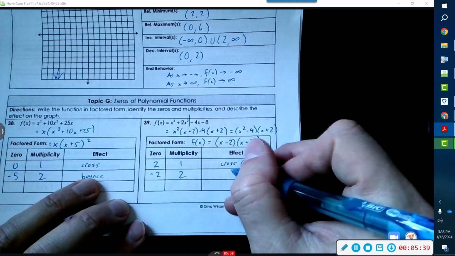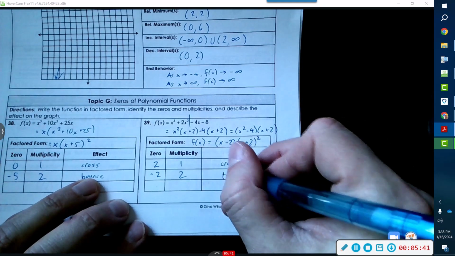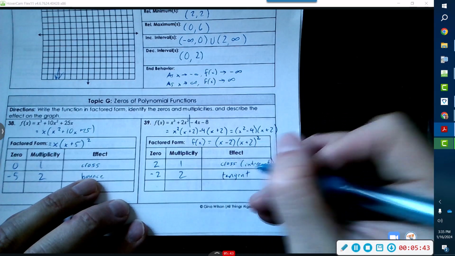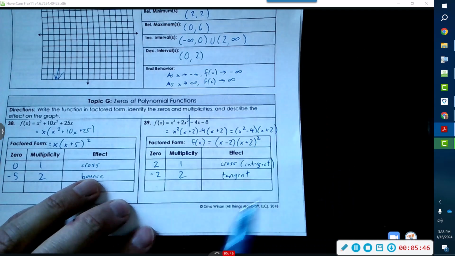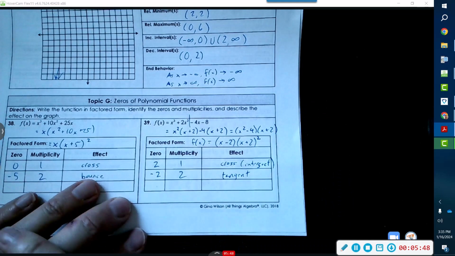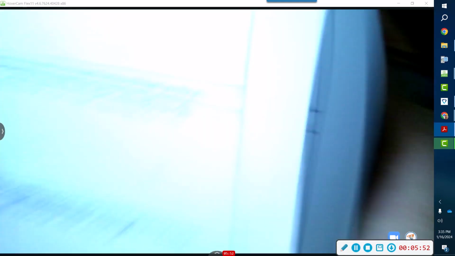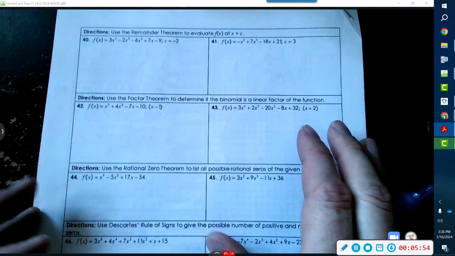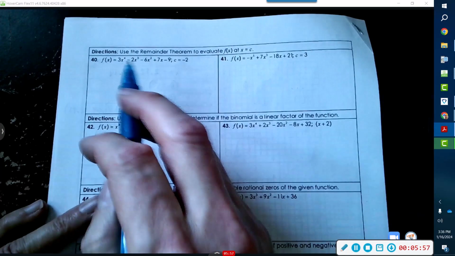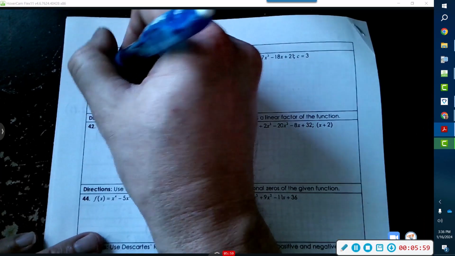And then this one, if it's a bounce, sometimes they'll just call it a tangent line, okay? But it doesn't matter, you would just be using English anyway. Okay, all right, so what is left? Got the last page here. I think we'll do the remainder theorem, and then we'll go ahead and do the last video.